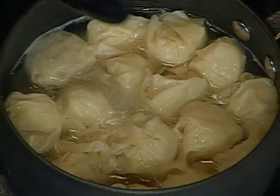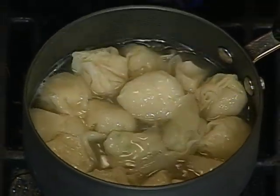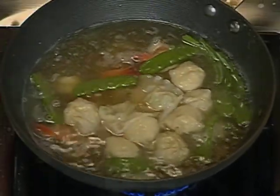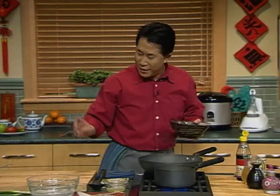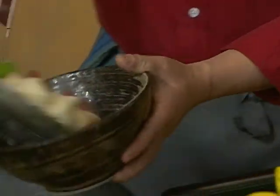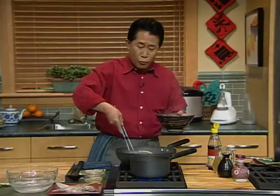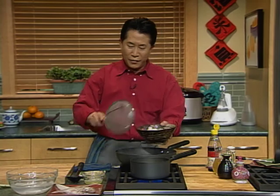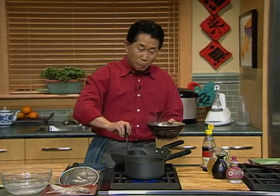Look, hey, the wonton is definitely ready. Scoop it out and put it right over here. And then we're gonna get ready to serve. Look at this, get a nice bowl. Get one of these strainers so you can scoop them all up at the same time, very fast. War wonton means a one dish meal. Got protein, starch, and everything. Everything is right here. Serve a tiny bit of broth.